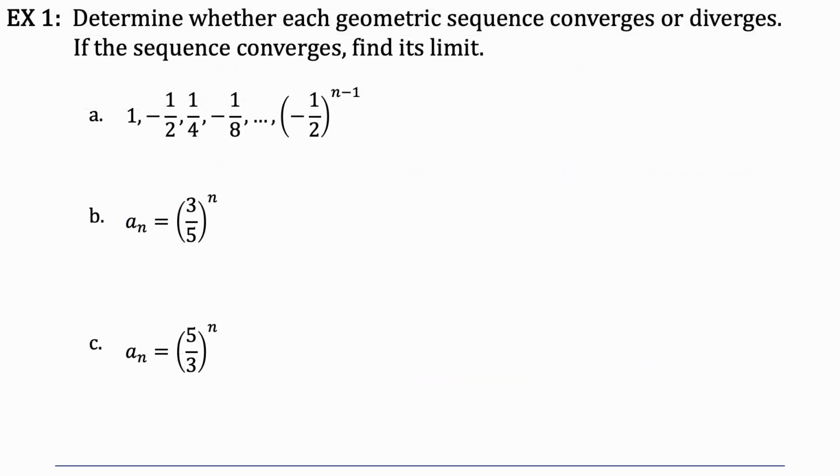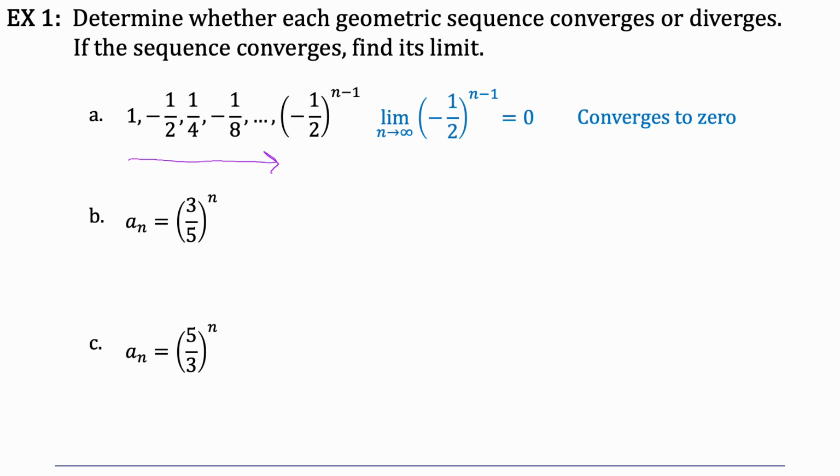So let's look at a few more of these. Each of these is a geometric sequence. And does it converge or diverge? Can we find its limit? So for A, we've got 1, negative 1/2, positive 1/4, negative 1/8. It's very similar to the one we looked at on the last slide. Now, even though it goes from positive to negative, the terms as they go to infinity are still getting smaller and smaller. The limit as n approaches infinity is 0. This sequence converges to 0.